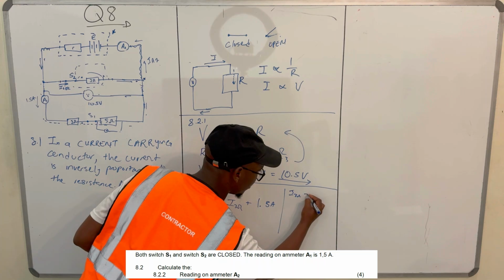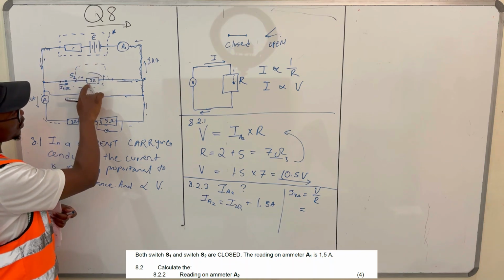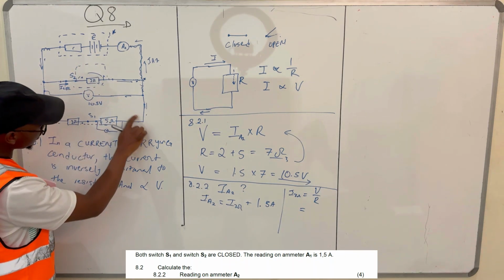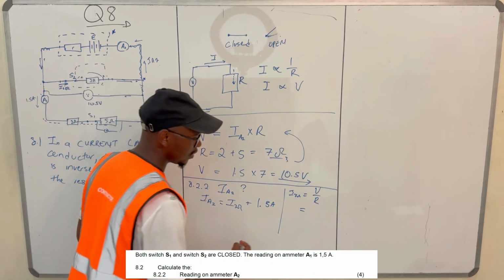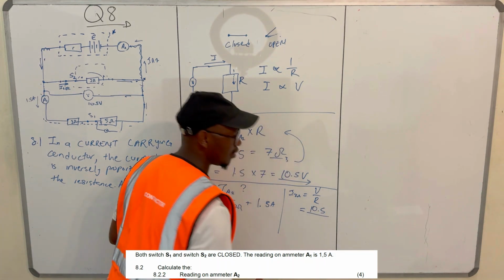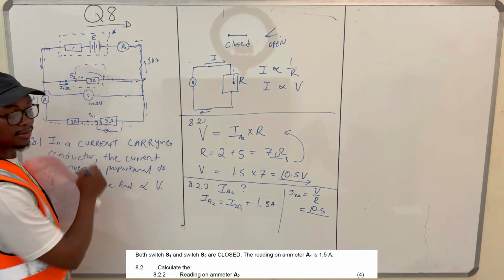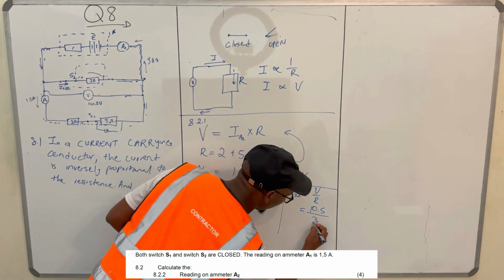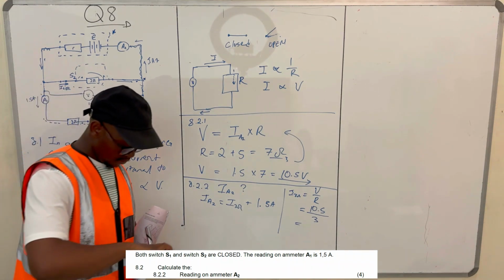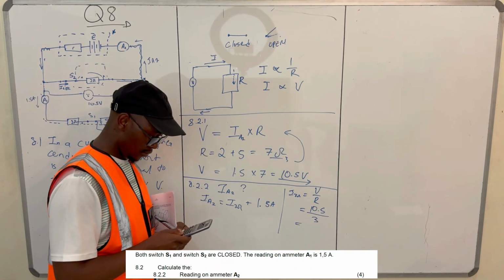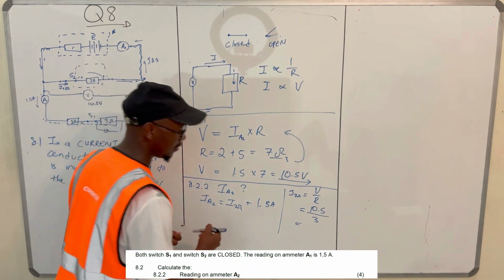I3 ohm is equal to V over R. We know V, which is the potential difference across that 3 ohm. It is the same as the potential difference across this side of the circuit. And how much is that? That's what we calculated here as 10.5 volts. Then the easier question: what is the resistance of that resistor? 3 ohm. All right. So with 3 ohm we can calculate the current, and that is going to give us 3.5 amps.